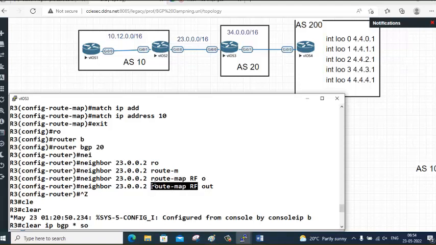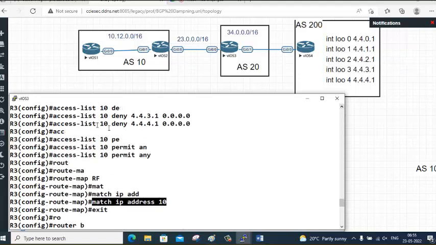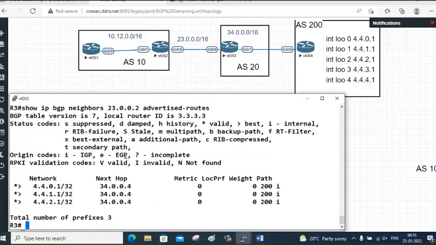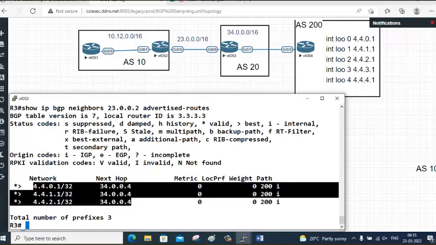The route map says only advertise those that the access list is permitting. The access list is permitting all the networks except these two. So other than that, all the rest of the networks are advertised to router 2.